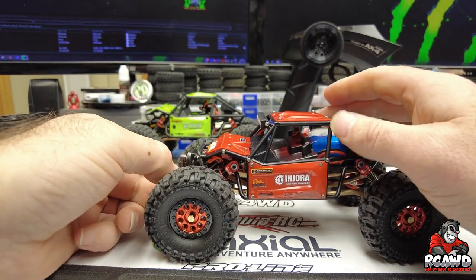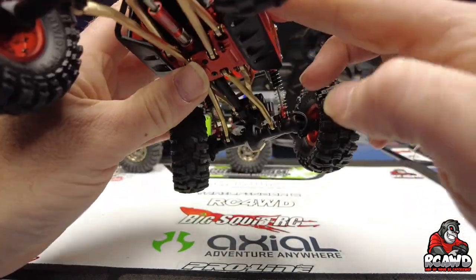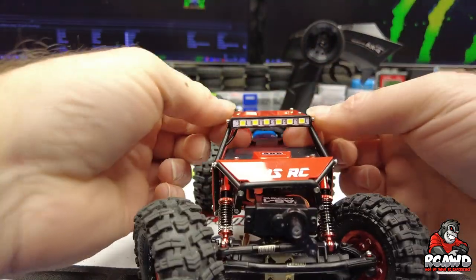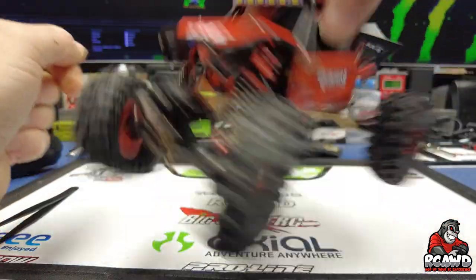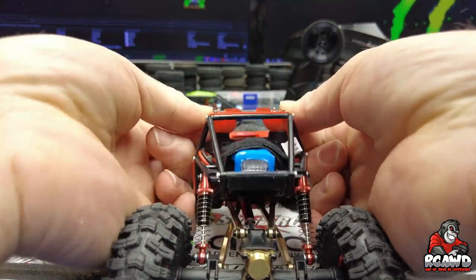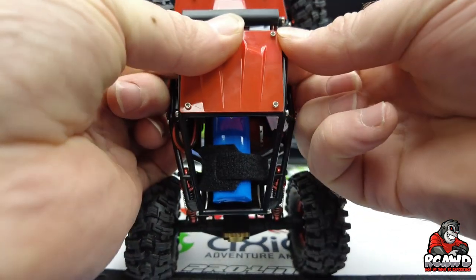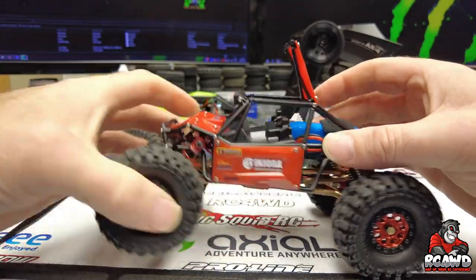They did send me, RCAWD Drive did send me a 32 turn, but I don't think it'll fit in this little chassis underneath there, because of that battery tray right here in the back, and I kept the interior. I wanted to be able to keep the interior in, and also for a little trick to get the interior out, you can pull it out the side, but if you leave the screws out of the front two up here, you leave these two screws out right in the roof, then you can pop your roof. It's a bit of a pain to get because they are indented in there. But you can pop your roof, and then you can get a little bit better access when you need to work on it. So you can pop that out and get your interior out.